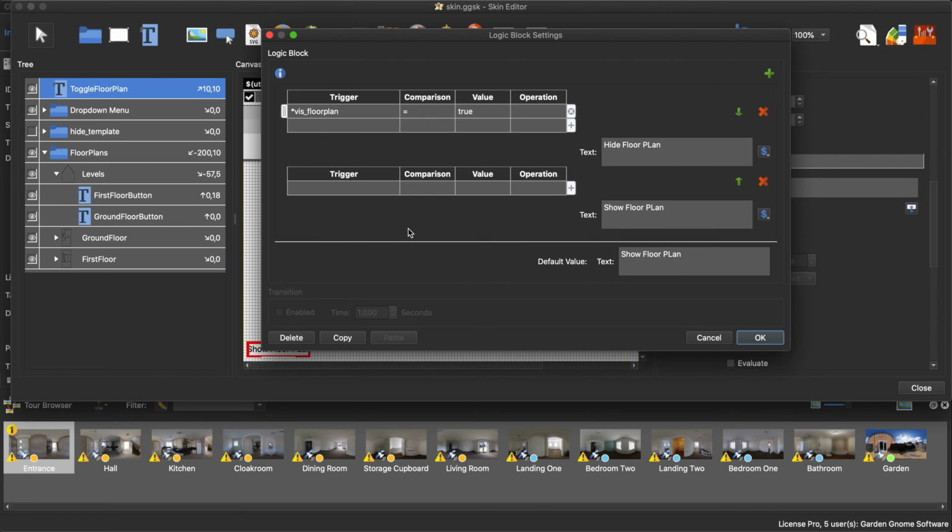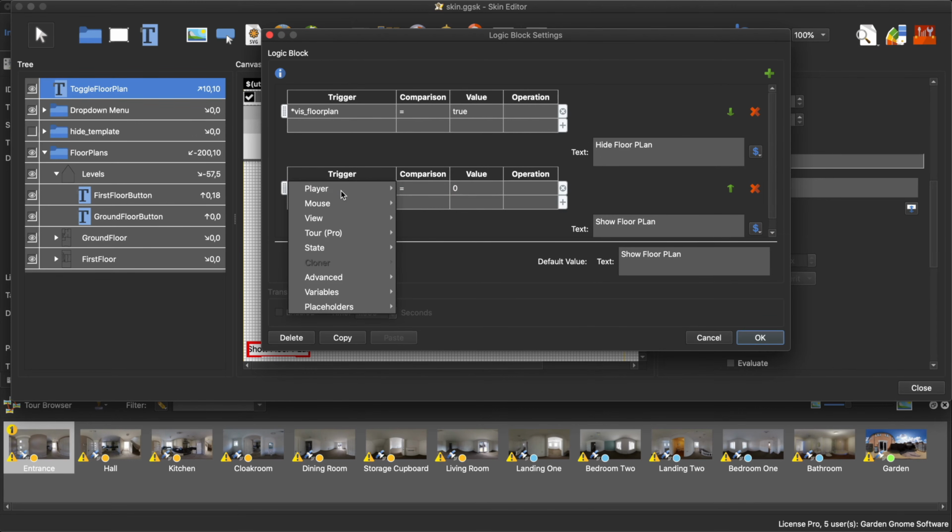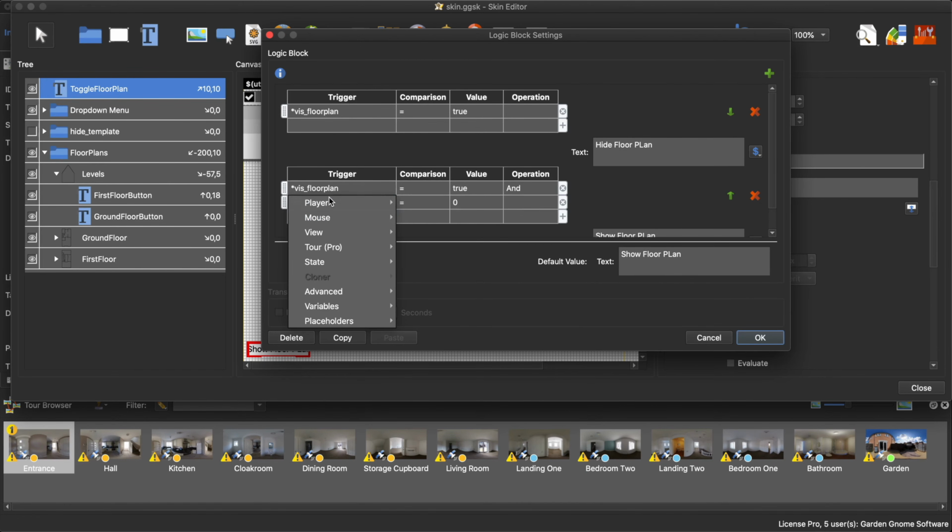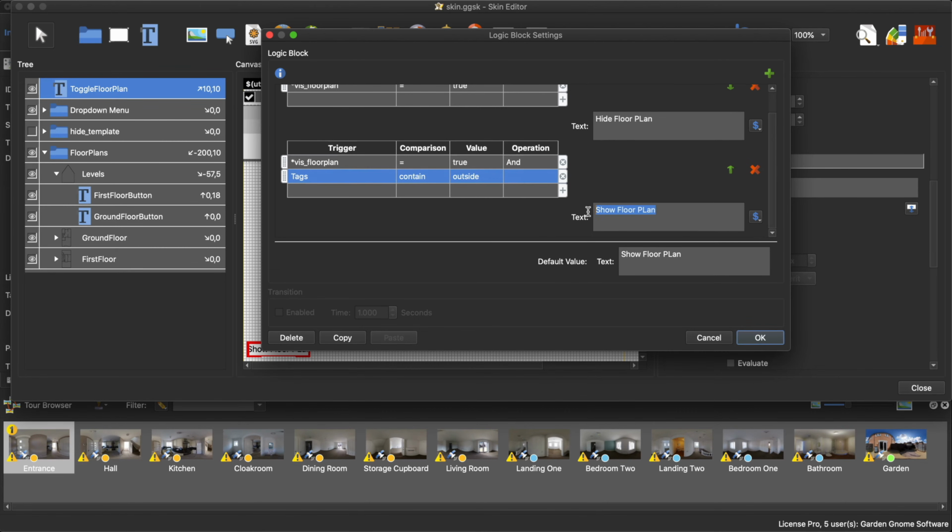I'm going to say when the variable floor plan equals true, and when the tour node tag contains outside, I'm going to change the text to say auto hidden. How cool is that?